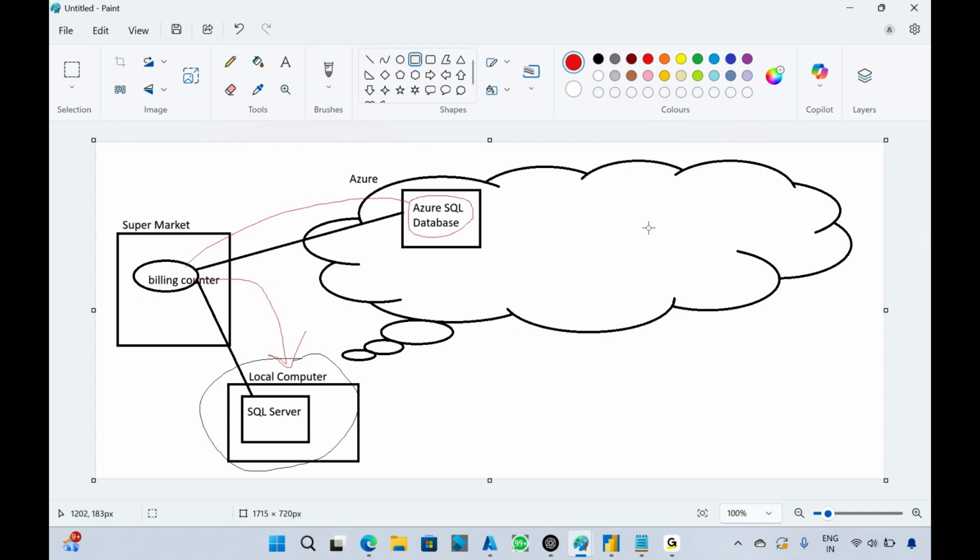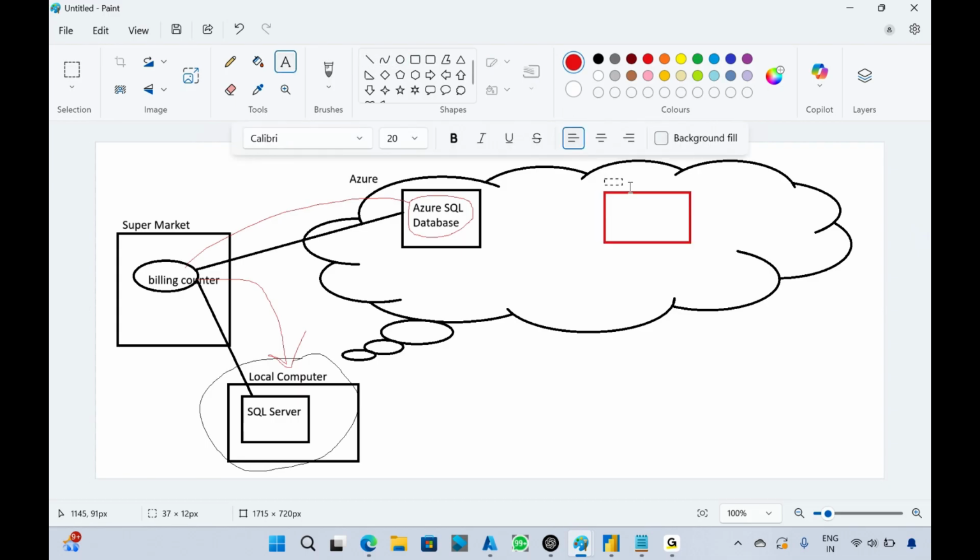Now, whatever data we have in the Azure SQL database, we will move into a data warehouse. This is called Synapse Dedicated SQL Pool, or we can call it a data warehouse, DWH.